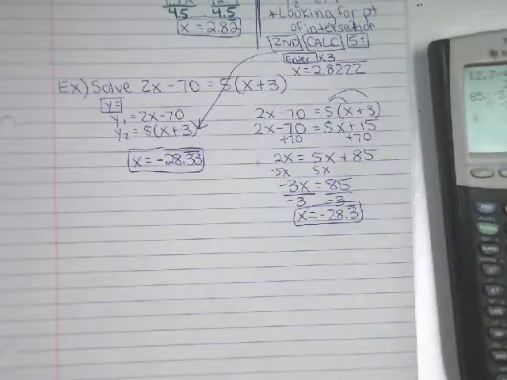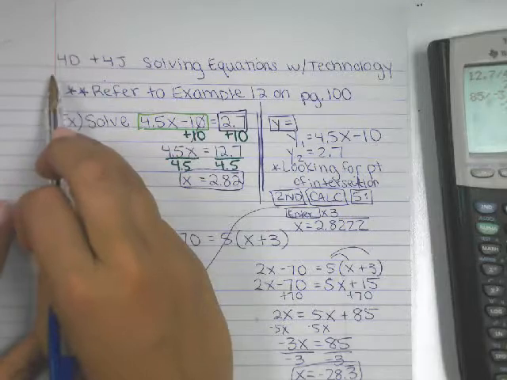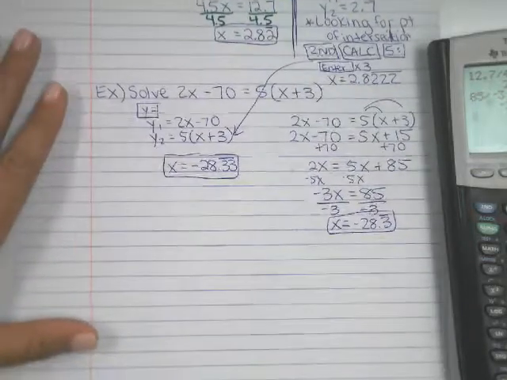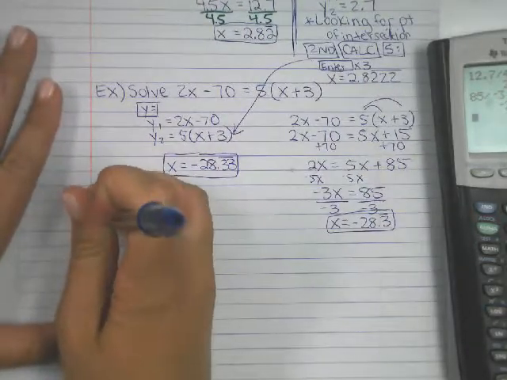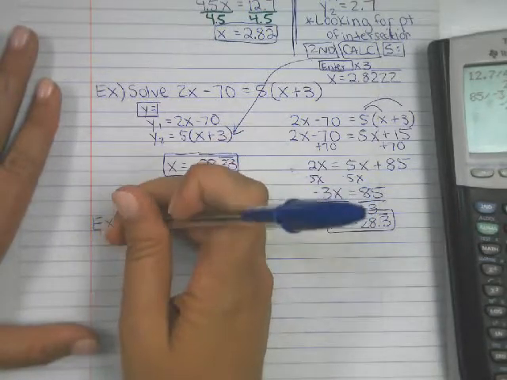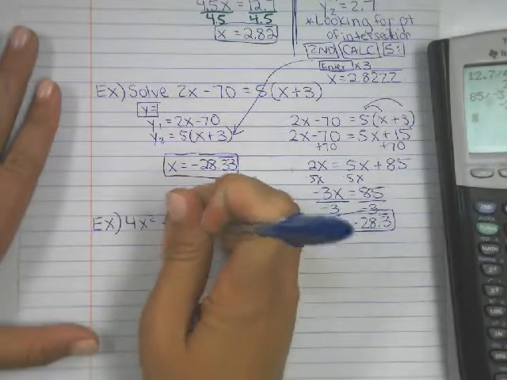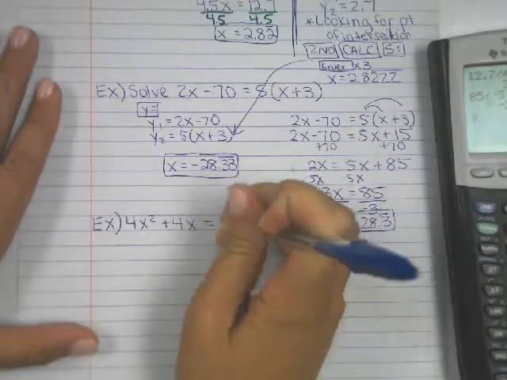So now let's do a problem that we would maybe struggle with a little bit trying to solve by hand. So this is going to be more like your questions from 4J. 4D is your linear equations. So these are your quadratics, 4J. Let's see, let's do 4x squared plus 4x equals 15.